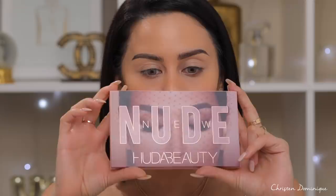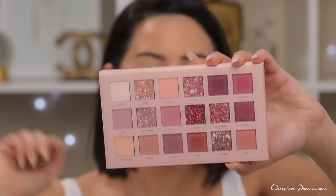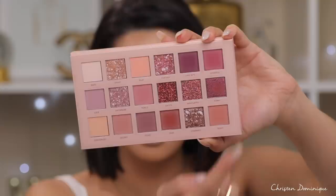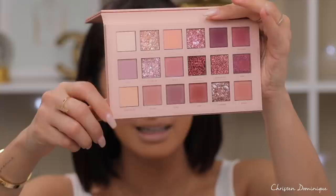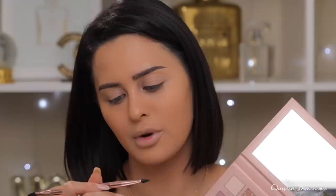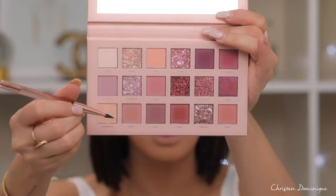I'm so excited to use this eyeshadow today — it is so freaking cool. First impression of this palette: I love it. I'm gonna be using the new Huda Beauty New Nude palette. Look at this packaging — it's automatically eye-catching. She has a rosy nude mauve theme, some mattes, some new spackled colors, pressed glitters, a pearl, and the rest are matte. Super wearable, more on the cool-tone side. The palette also comes with a cream concealer right in it. She came out with three dual-ended brushes with this palette — easy to use, you can just flip back and forth.